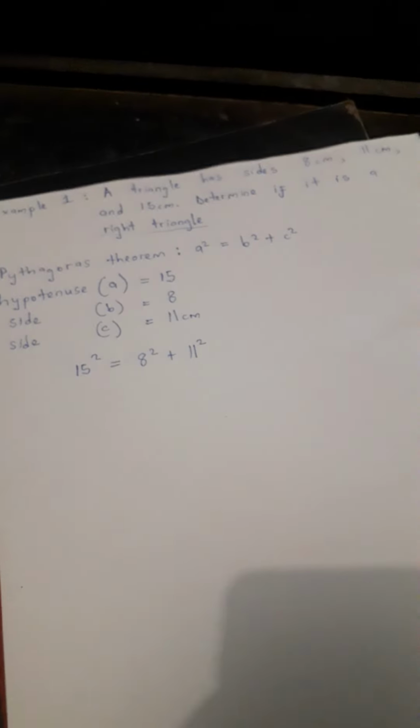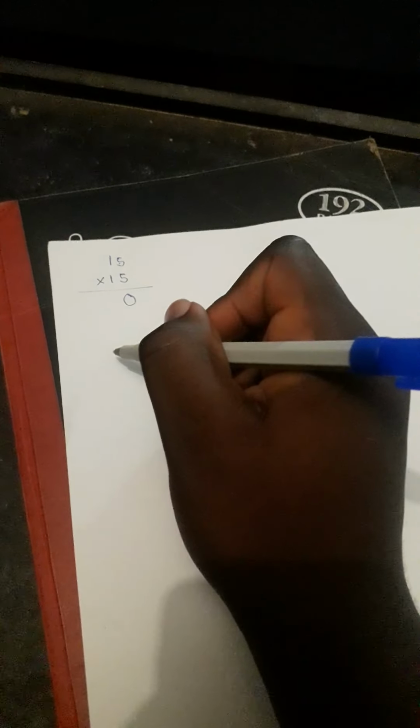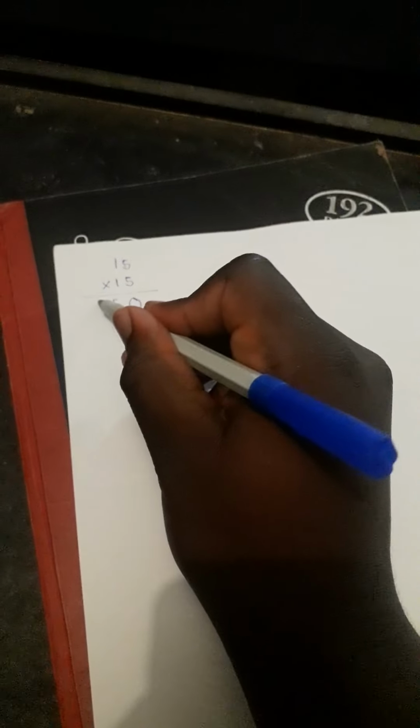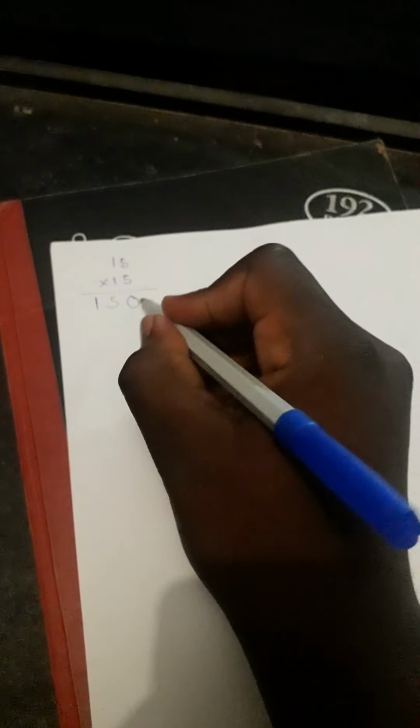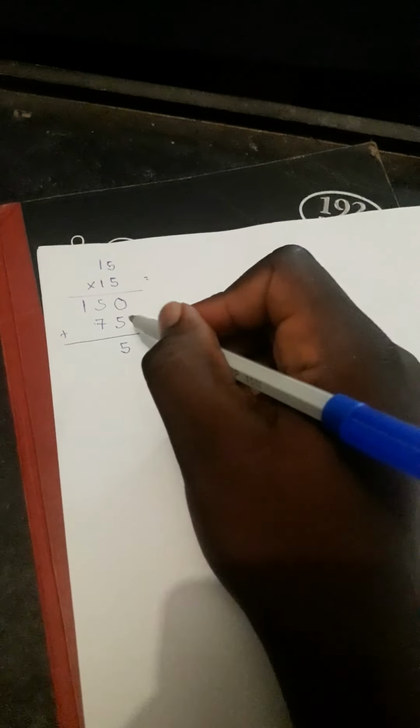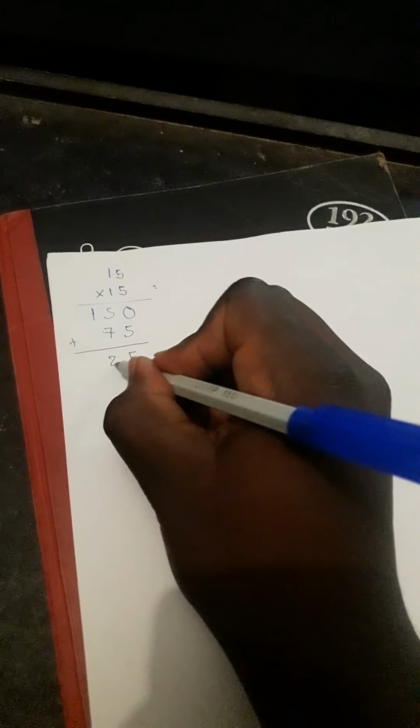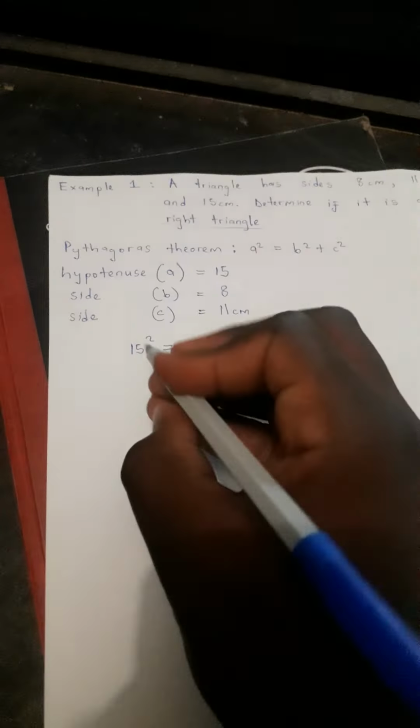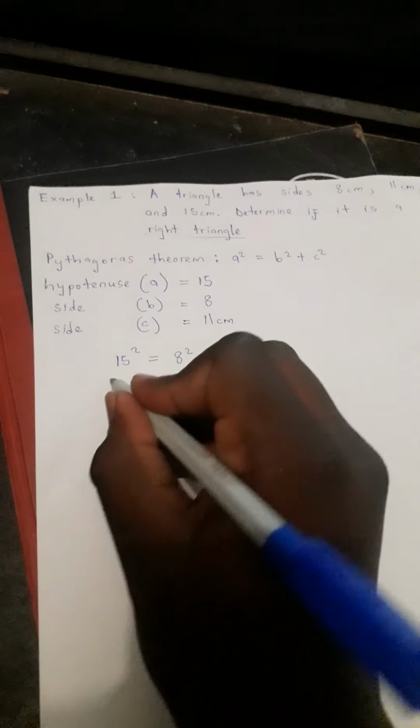For 15 squared, I have to go on a rough paper, knowing that 15 squared is just 15 times 15. Here we have to put our placeholder. 1 times 5 is 5, 1 times 1 is 1. Then 5 times 5 is 25, we put the 5 here and the 2 here. 5 times 1 is 5 plus 2 is 7. 0 plus 5 is 5. Then 5 plus 7 is 12, with a 1 here, 1 plus 1 is 2. So 15 squared gives us 225. Is it? Yes, it is.